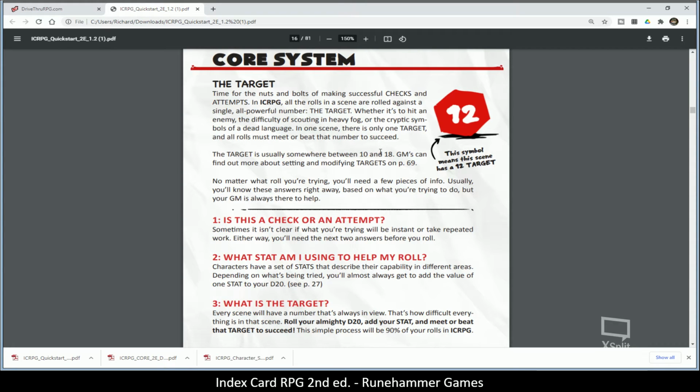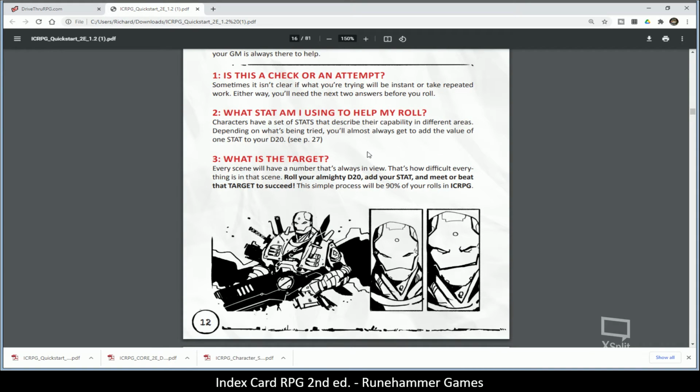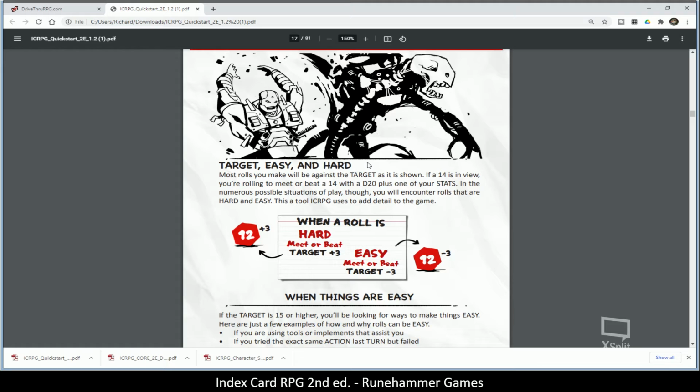All right, so essentially almost anything that you're looking to do, the DM is going to set a target number which you have to meet or beat in order to be successful in what you're doing. Okay, seems to be fairly simple.